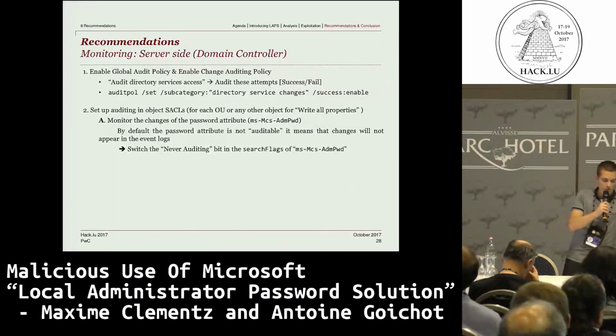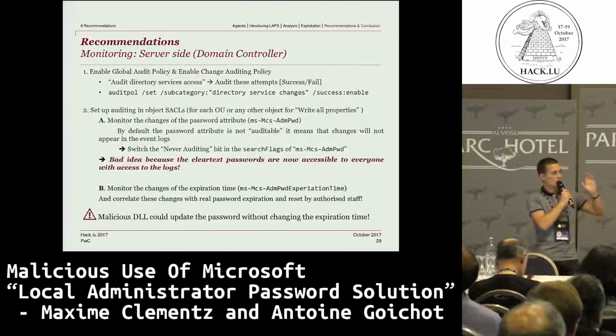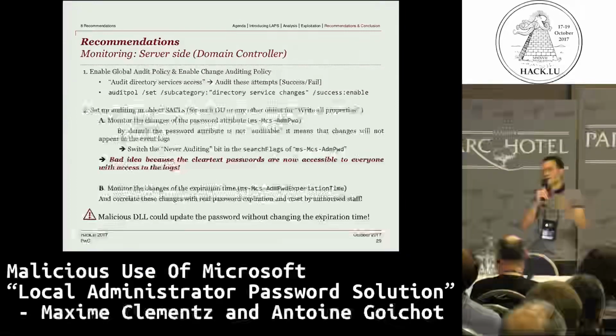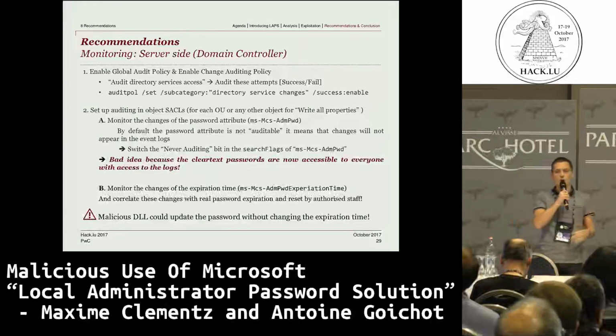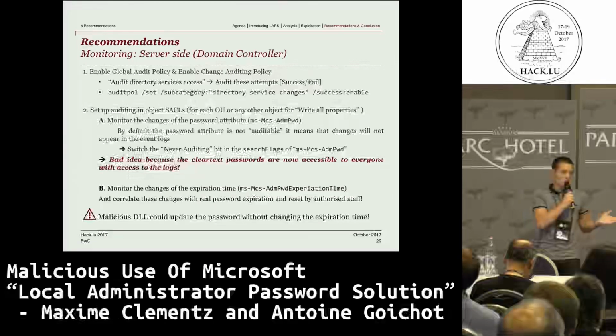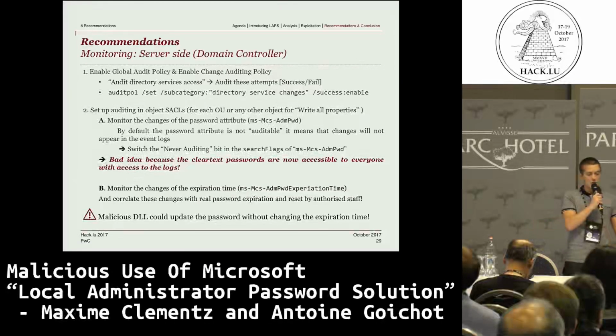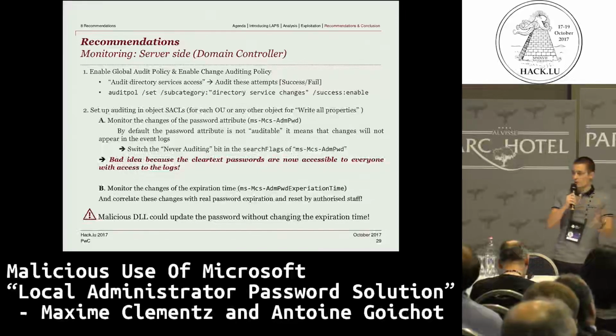But if you do that, of course, it would be a very bad idea, because as soon as you put that in place, the clear text local admin password will show up in the logs. So if you have proper segregation of duties when operating your Microsoft infrastructure, then everyone that has access to the logs will be able to get all the local admin passwords in your environment. So it's maybe something you don't want to happen. The other option, the alternative, would be to monitor the changes in the expiration time on the domain controller of these attributes.